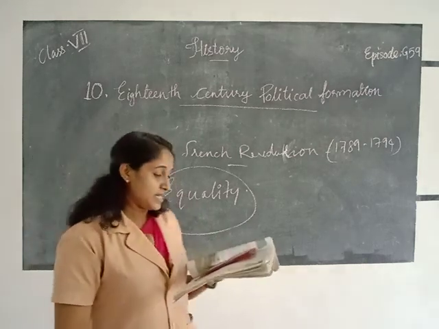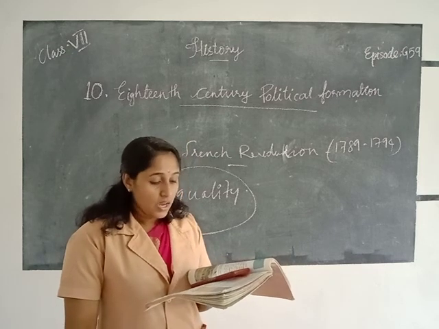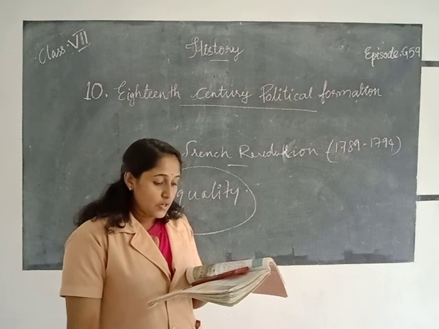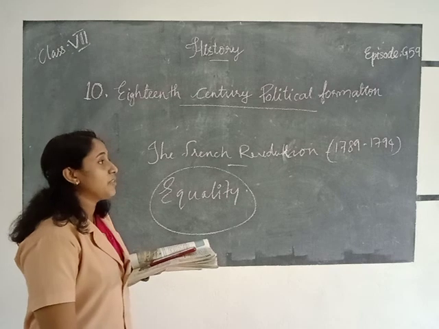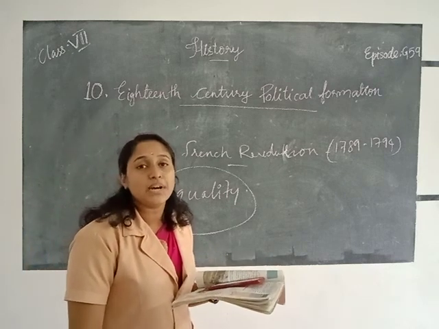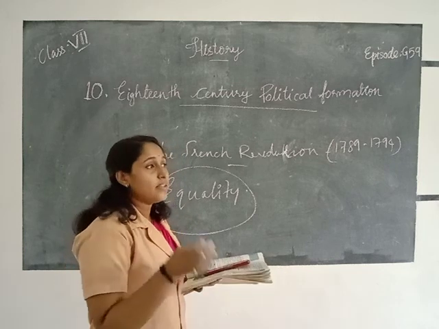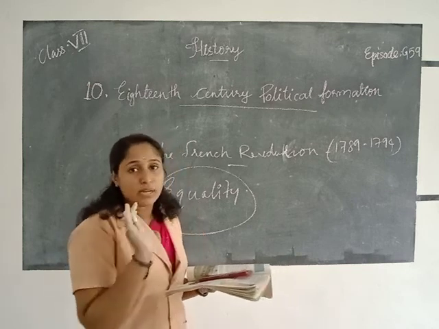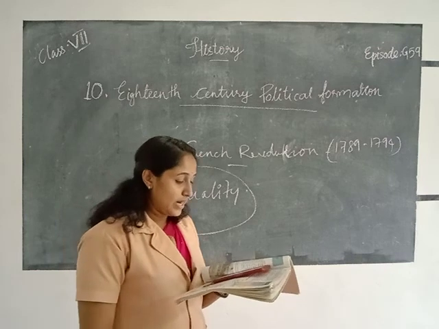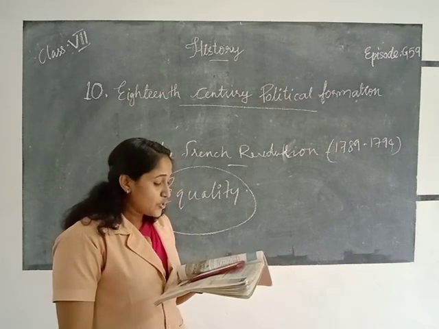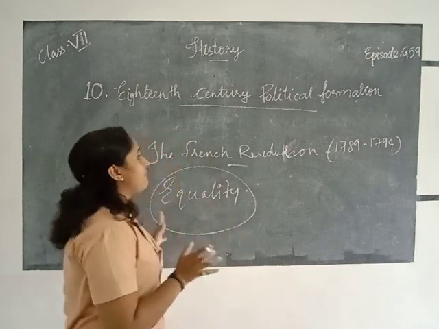They also held that the authority of the government should come from the people, who must possess the right to participate in its affairs. Movements such as the French and American Revolutions regularly transformed subjects into citizens. So this revolution spread to each and every person, not only in that particular country but worldwide, because the whole world needed equality. All people of the world needed to participate in their own government. That was one of the needs of those people. So they started the revolution, and the ideas of the right to equality, citizenship, national state, and democratic rights took root in India from the late 19th century. That was the effect of this political formation.